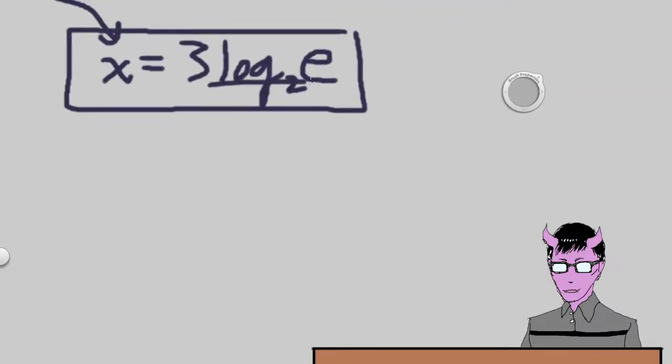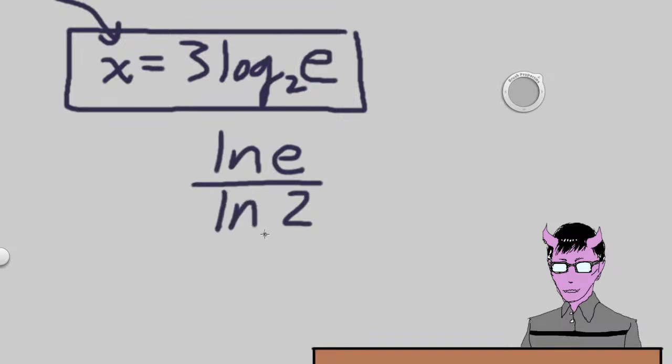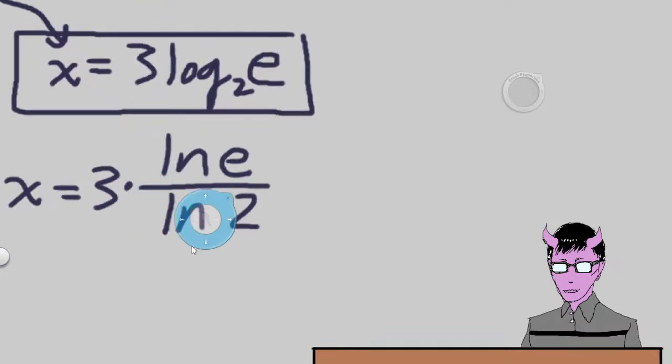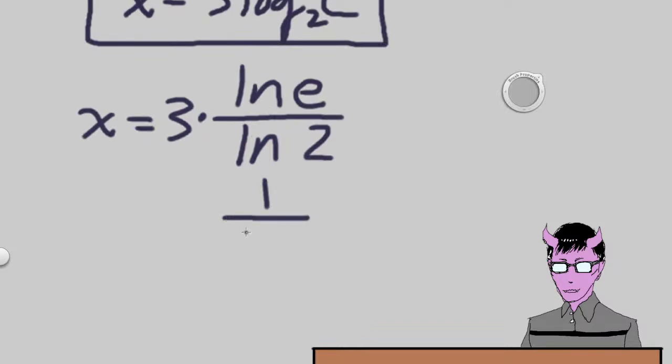So here again, here's what I mean. There's an invisible line. 2 is the subscript, so 2 goes underneath. And then e is the argument above, so it stays up on top. We are deliberately choosing to change from log base 2 into natural log. But when you apply it to the top, you have to apply the same log base function to the bottom, so it's natural log of e over natural log of 2. Still a 3 in the front. Alright, and then of course that is a familiar face. It's just going to be 1.